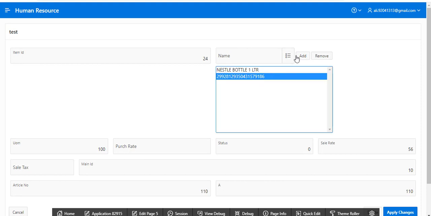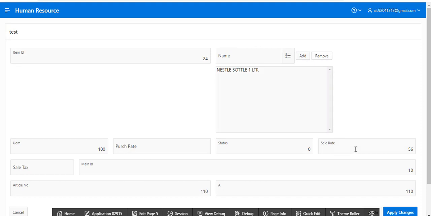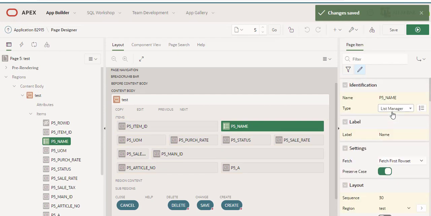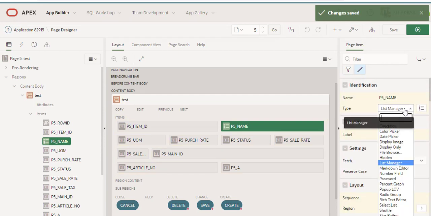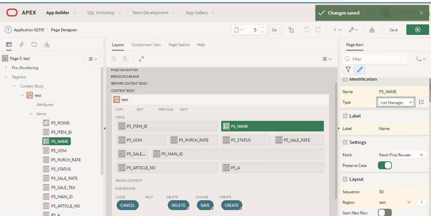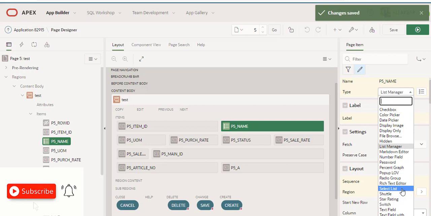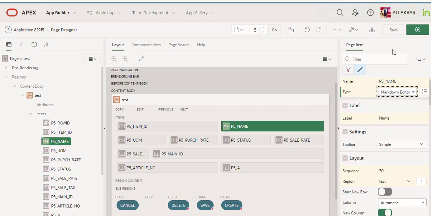You can add, remove from here, then save. I'm changing from list manager to mark down editor, save.